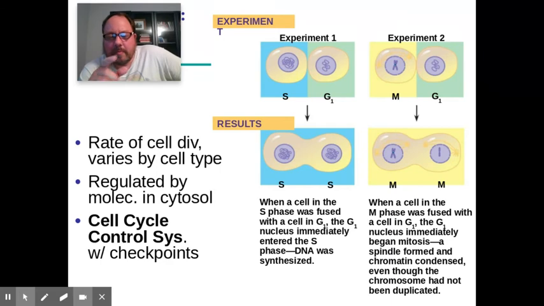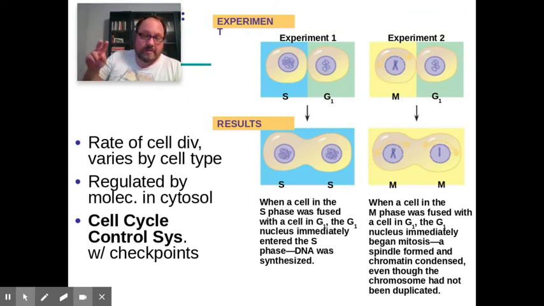If we look at number one, remember a cell in S phase. S stands for synthesis, so it's copying the DNA. And then G1 is when the cell is just unduplicated, has chromosomes that are unduplicated, and it's just doing its job, making proteins, doing that kind of business. Well, it happens that if you fuse the membranes of those two cells, the cell that had been in G1 originally will immediately begin copying its DNA and enter S phase. So just by fusing the membranes, you can actually cause a cell to copy its DNA.